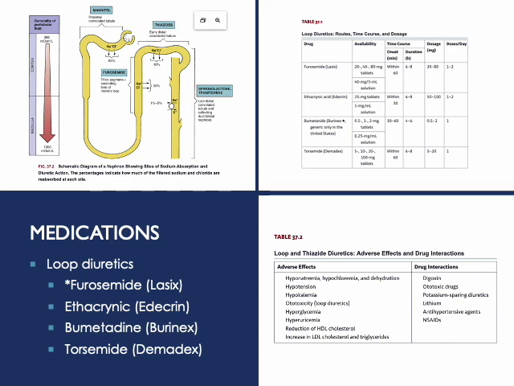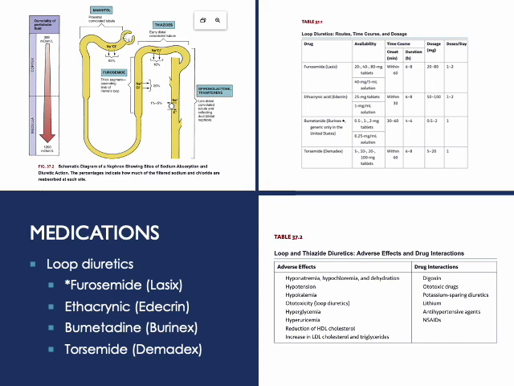Now, if treatment with Lasix alone is insufficient, then you can also add another diuretic. Preferably, you'll put on a thiazide diuretic, and this can be added to the overall medication regimen. There isn't a benefit to combining furosemide with another loop diuretic, so you wouldn't want to use Lasix and Bumex or Demadex. No other reason why, because they're going to still work on that loop of Henle and cause that same type of blockade reaction.